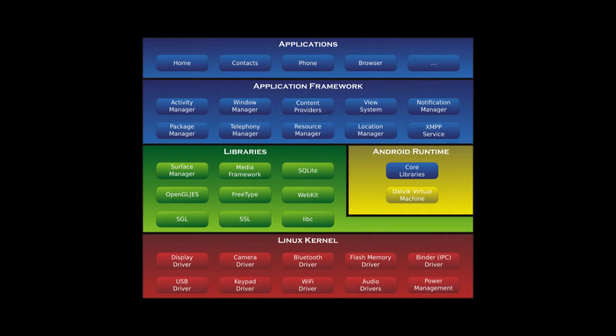Android's JVM is called the Dalvik VM, which is located here. It is a bit different from the JVM you install on your PC, but conceptually, they are the same. You can see that it runs on top of the kernel, in the same way it runs on top of the kernel in a PC operating system.